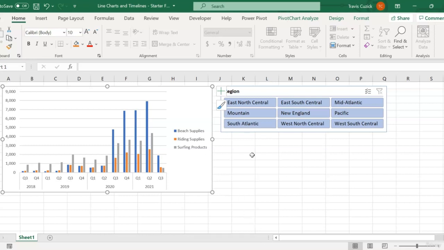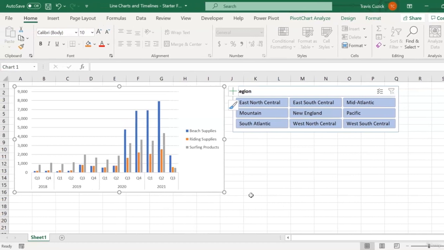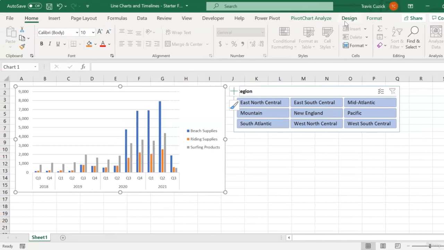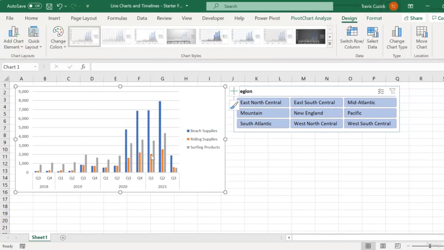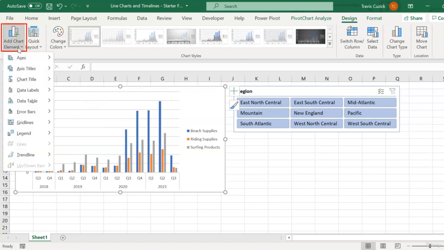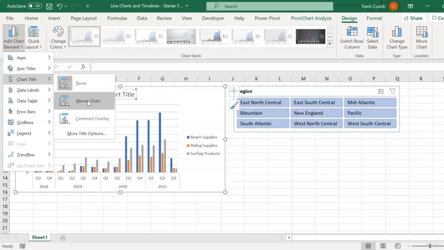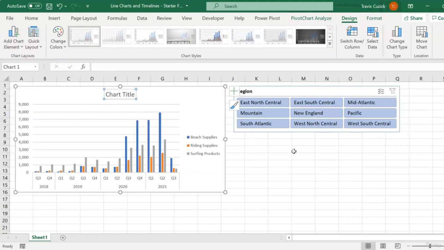Now, another step we could take here is to add a title to our chart, just to clarify what its purpose is. So to do that, I'd go to our Design contextual tab, and then hit this Add Chart Element over on the left, and then hover over Chart Title, and specify Above Chart.